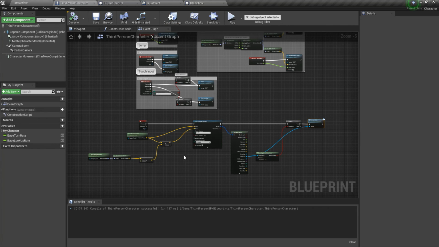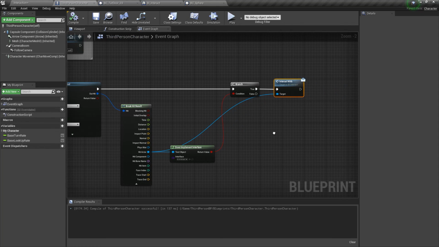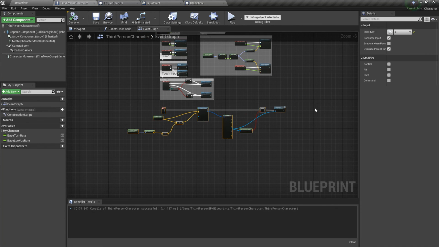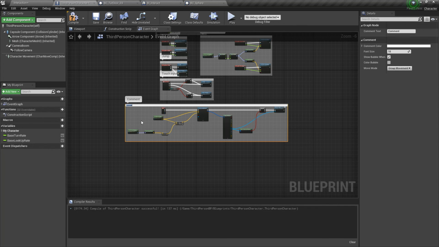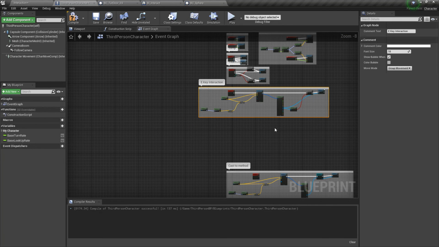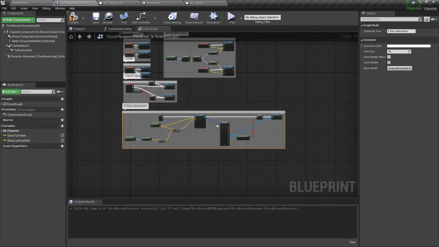From our third person character, or where the actual interaction is, all we're doing is just calling the particular interaction message. So in this case, this interact with. And you can use that over and over again. So what I could do with this now is just get this, press C to comment this out, and could go in and say eKey interaction. And we only need to create that one version of it. We don't need to do any other version of that at all. We just need to make sure we add in that blueprint interface.